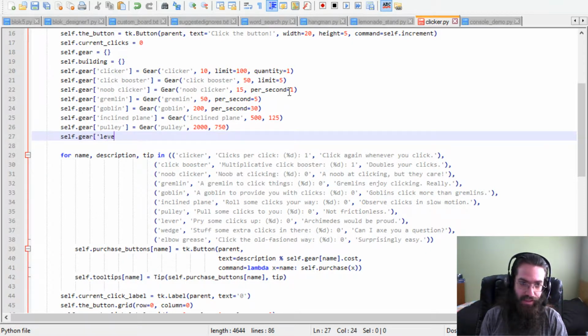Self.gear lever equals gear lever 10,000. Let's do that instead of going 2525. Whatever. I don't know. What is 750? That's what, 2 and a bit? 2 2/3.